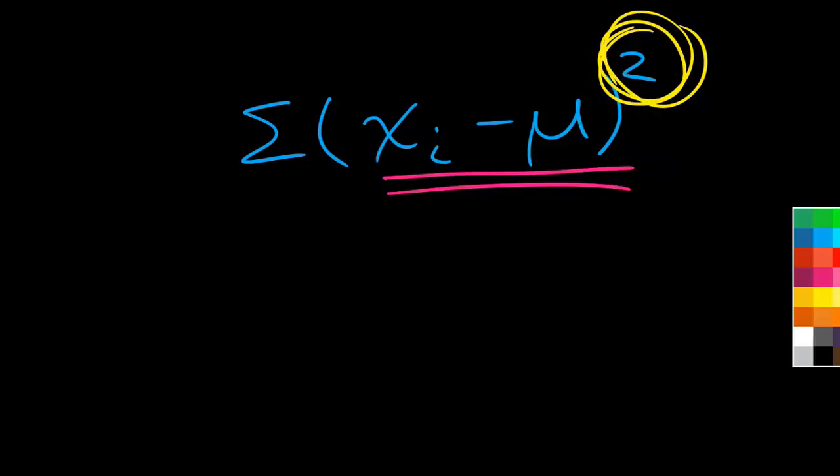I want us to talk a little about why that's the case, partially just because I like doing it. Why are we squaring that? Why don't we just add up our deviations from the mean, so why isn't it just the sum of xi minus mu? The reason is what we're about to look at. This is not necessarily something you have to memorize or write down for the test, but it's worth noting to help us avoid some things in the future.